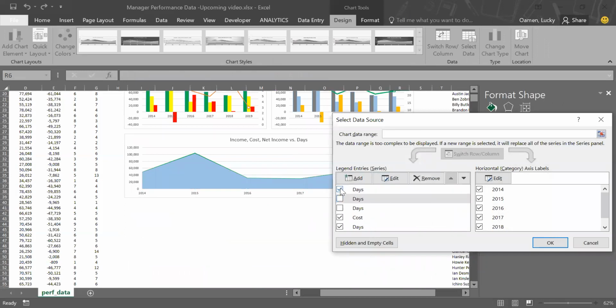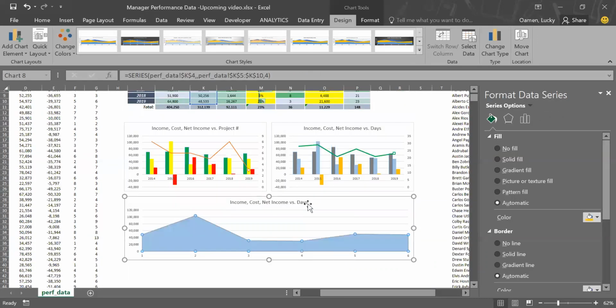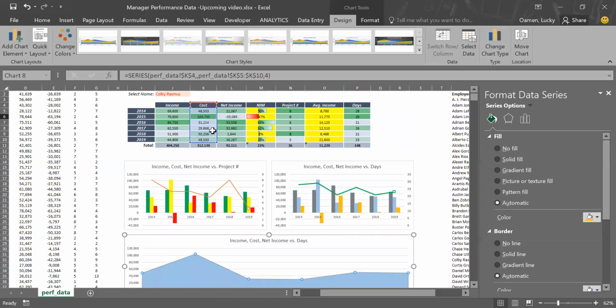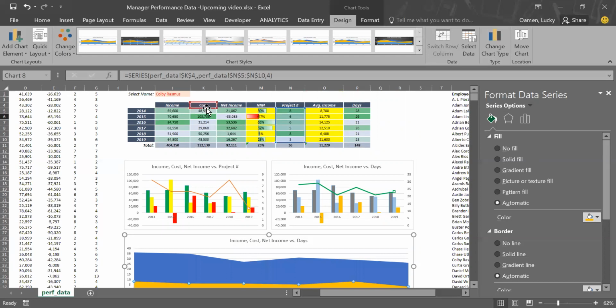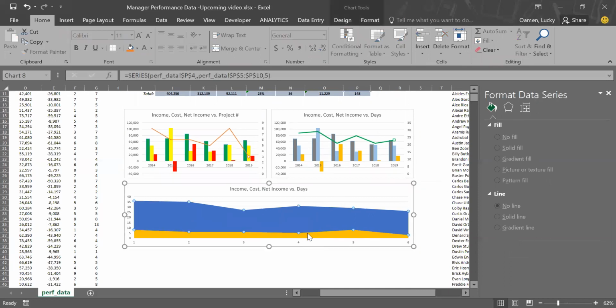All right. So this is my project days versus the project number.